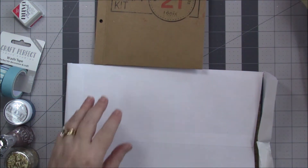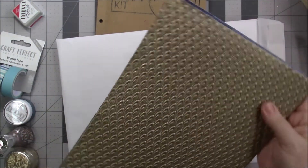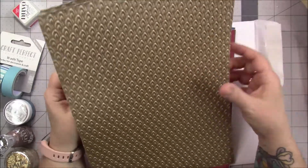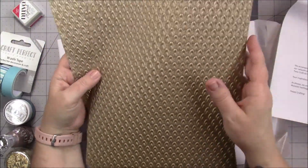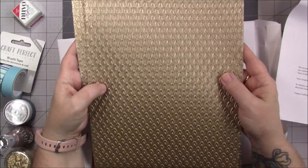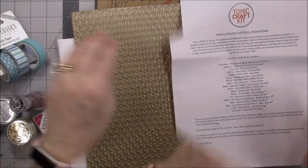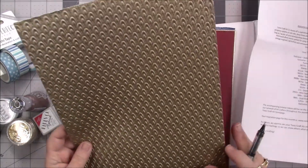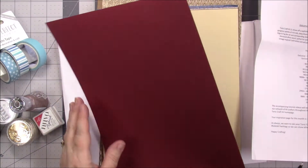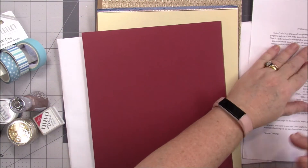Let's look at the paper — I always love, love, love it. Oh my gosh, y'all look at that! I got two of those. This must be the Copper Fountain — oh, that's beautiful. And the Champagne Fountain — I love that. And this is probably Maroon Red in their classic card.